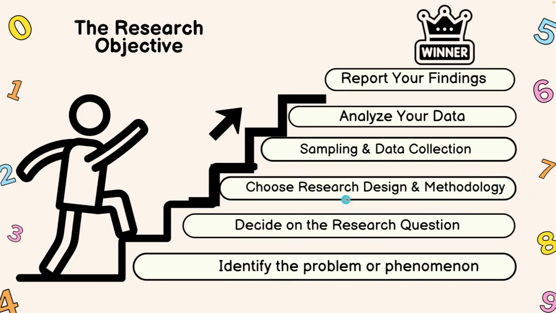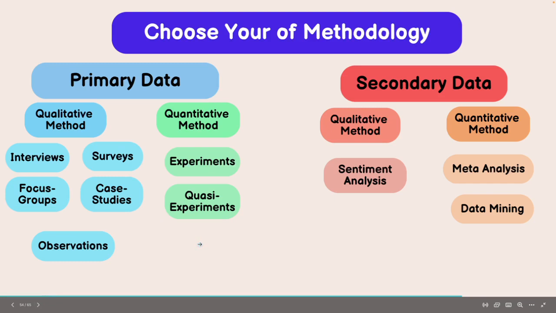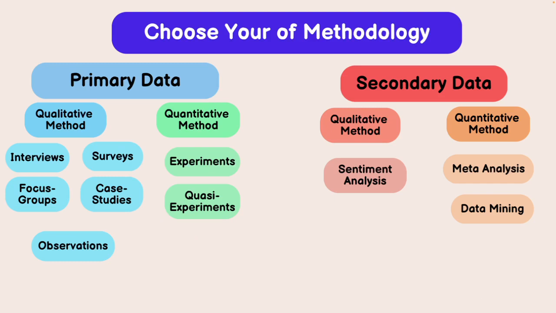choosing the design and the methodology, whether it's quantitative or qualitative. What kind of question are you asking? And will you use historical data or secondary data, or are you going to collect the data yourself? And so then you can determine what analysis is appropriate for the data that you've collected. So you can determine what is the methodology and how you're going to collect the data. And then you can decide, is it going to be qualitative or quantitative in the primary data?